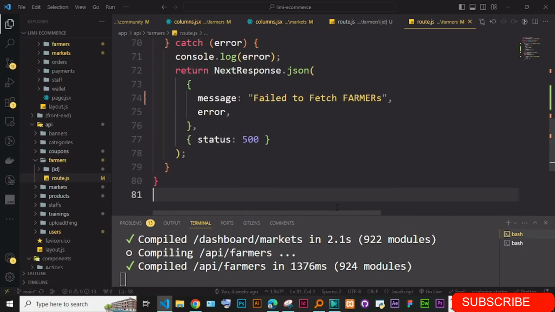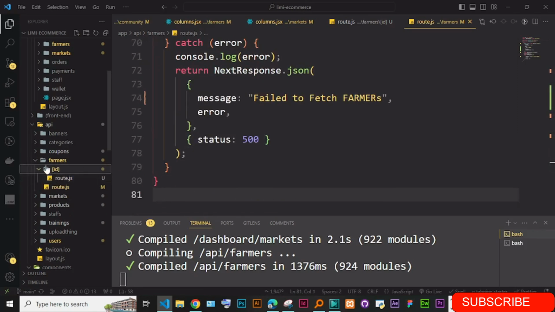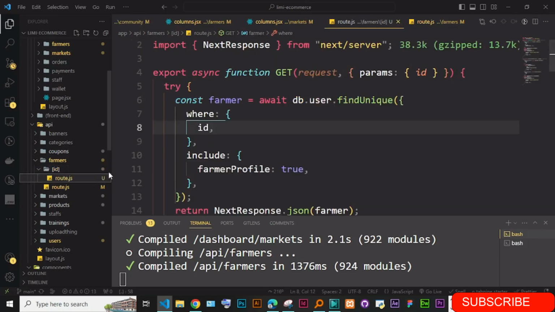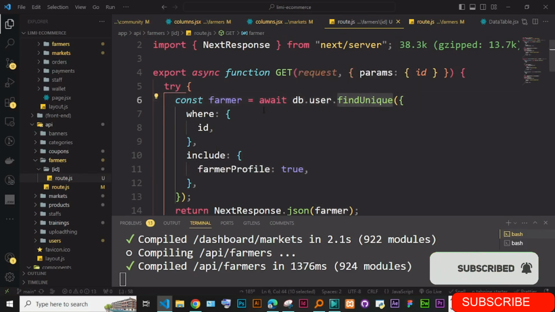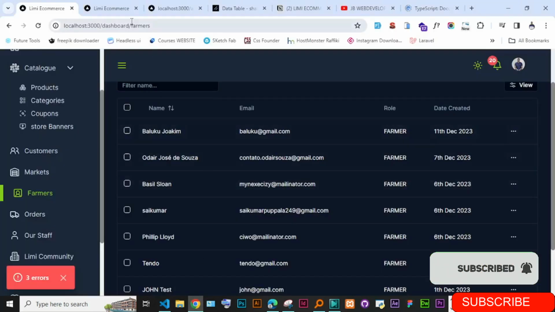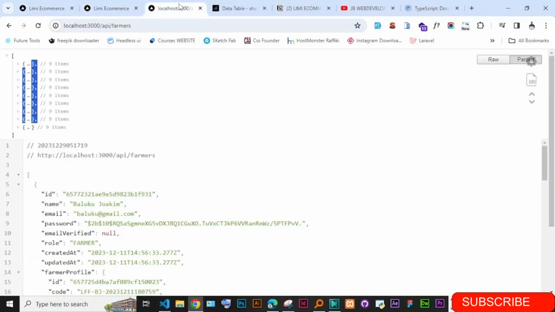Now the second thing, when you go to this dynamic ID route, the first thing is getting a single farmer. You can just say farmer is db.user where ID, because now we don't need to specify the role at that point.